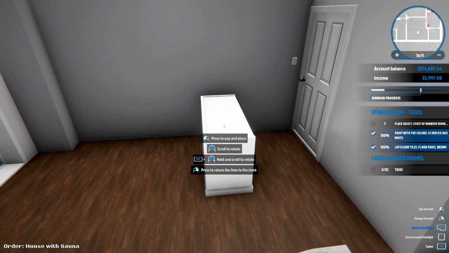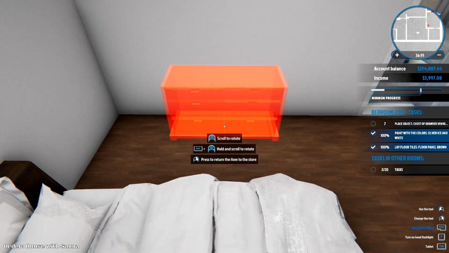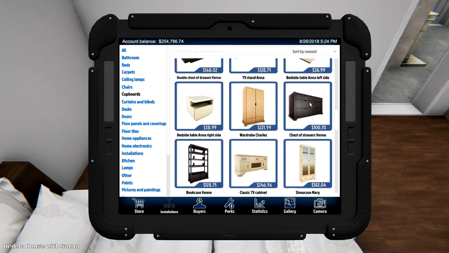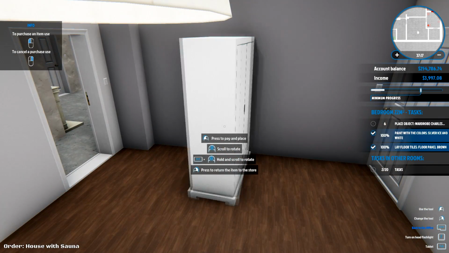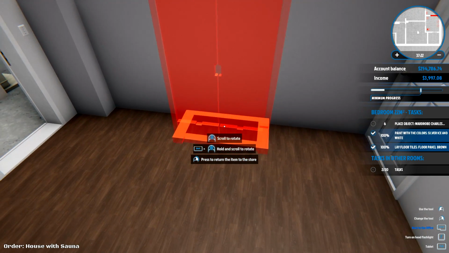Maybe here? Yeah, why not? Wardrobe. It should be in here too. There it is. I can do that white too. It's gonna be extremely white room. The white room of whiteness. Can do that.